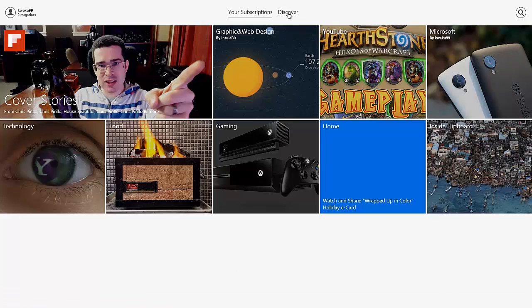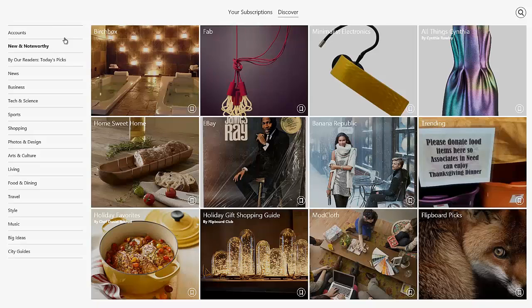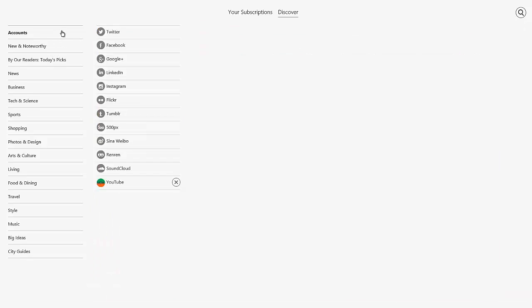But one thing before I go into profile I want to show you guys is just how to add different accounts to your profile and what adding different accounts can do to enhance your Flipboard experience. So if you go to accounts, you can see here I've added my YouTube channel, Next Gen Windows, and then you can add various accounts here: Twitter, Facebook, Google+, LinkedIn, and so on, Instagram. And what those will do is they will aggregate your live feed from any of those things into Flipboard, and it'll show it in the nice Flipboard layout.